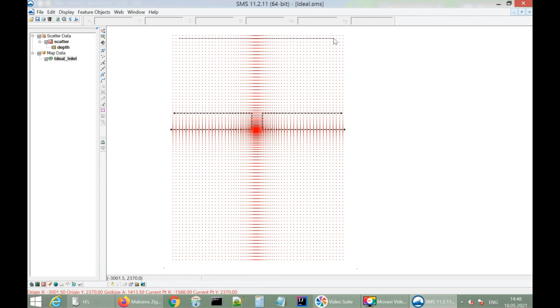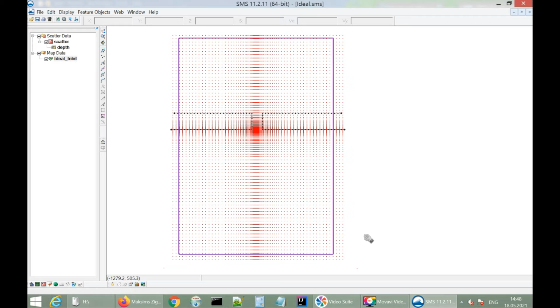So we click somewhere here, and then we can place another point, which will lie on an orthogonal line to the line we created previously by using the first two clicks. So let's click one more time, and we have the imaginary border, which will be used for data analysis.